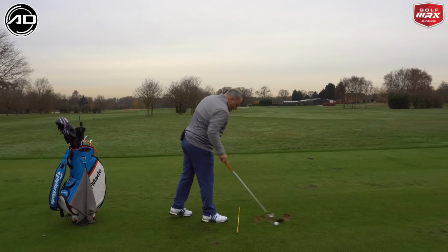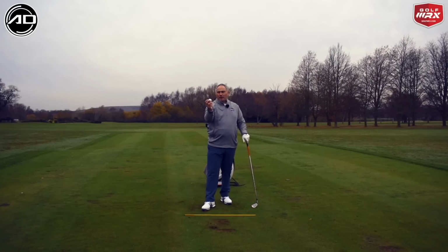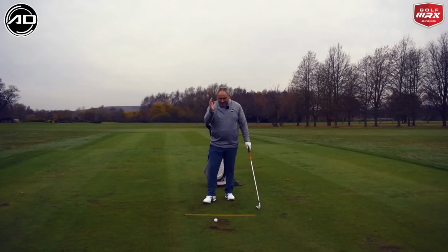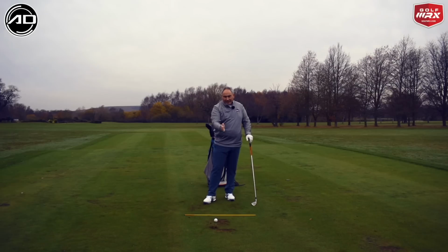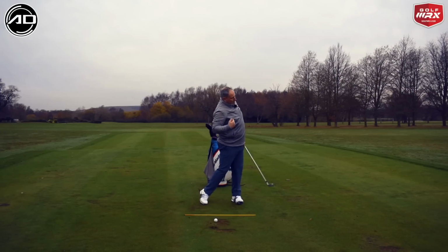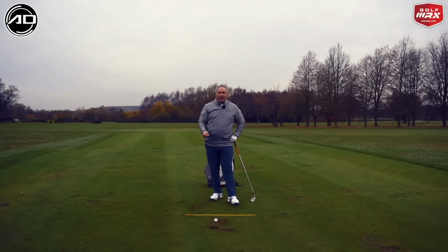Now the third thing I'm going to ask you to look at is the golf ball itself. On these range balls here, we have a logo. I want to put that logo at the front side of the golf ball, just like this. Now I want my attention, my focus, to be on the leading edge of the ball, not the back edge of the ball. That in turn is going to help encourage me to get my low point later and get my angle of attack steeper, more descending, and get the club landing later on the ground.